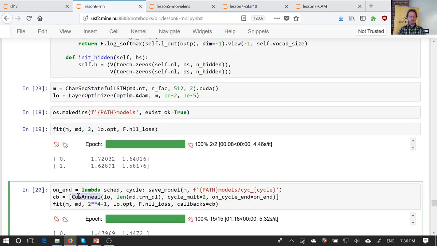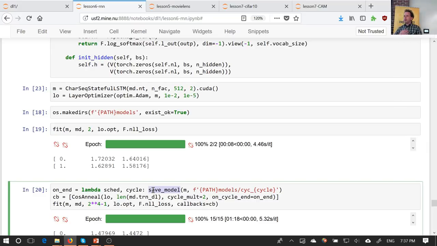Now that we've done this, we can create a cosine annealing callback which is going to update the learning rates in this LayerOptimizer. The length of an epoch is equal to this here. How many mini batches are there in an epoch? Well, it's whatever the length of this data loader is. Because it's going to be doing the cosine annealing, it needs to know how often to reset. Then you can pass in the cycle mult in the usual way, and then we can even save our model automatically. Remember the cycle save name parameter that we can pass to learn.fit? This is what it does behind the scenes. It sets an on cycle end callback, and here I've defined that callback as being something that saves my model.